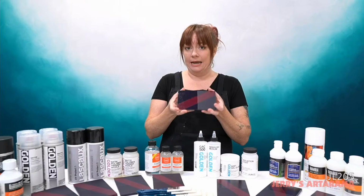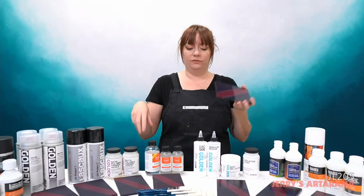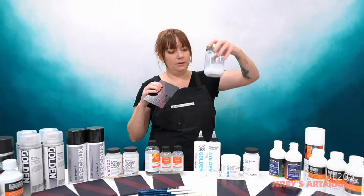Now, I believe the directions are on the back. If not, Golden actually has an incredible website where they have all the formulas for all the different ratios of things to mix in, which is awesome. And they have the instructions on their website as well. So if you ever want to use that as kind of a reference point, it's really good to have. But this is how I usually make my soft gel gloss isolation coat.